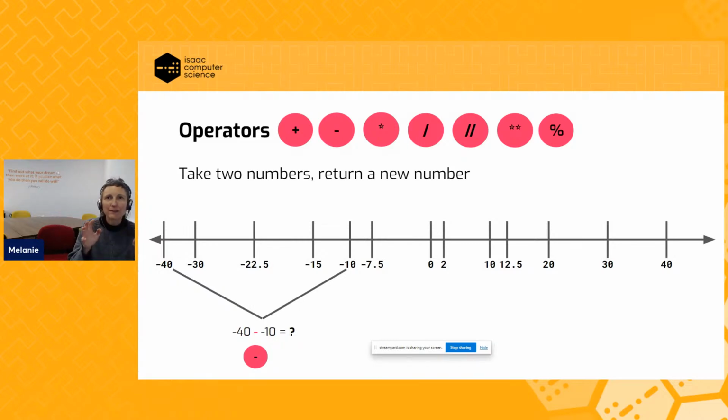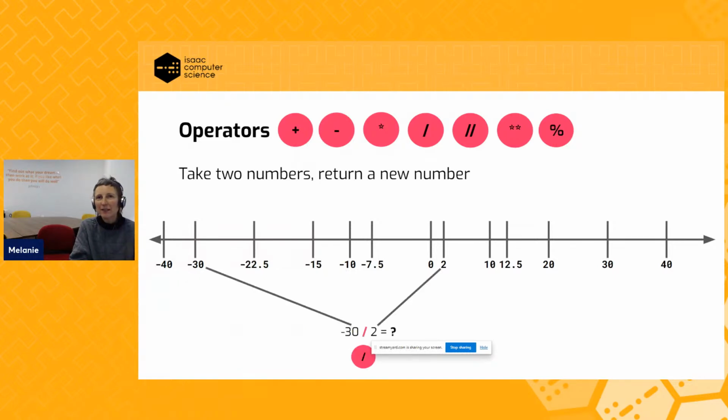So just as a simple example, just so that we're really clear what we're talking about. I can take the minus 40, and then I take the operator minus, and then I put it together with minus 10, and I get a result. Those of you who are quick with that sort of stuff, you of course know the result, but it should give us a minus 30. So that keeps us on that number line. And then we can take that minus 30. So we've got a result, and now we combine it with another operator, with another number. So we have got the minus 30 divide by minus 2. And again, those of you listening and watching us, you will already know, well, that's a negative 15.